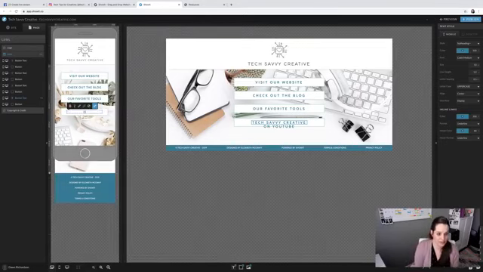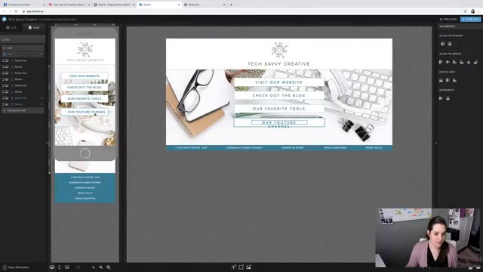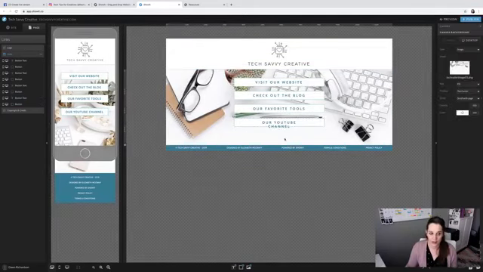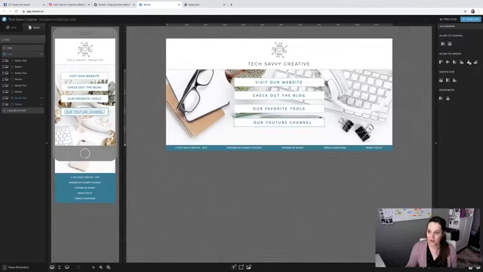Let's say our YouTube channel. That'll work. I'm going to make it a little bit wider. Now I'm going to click both of those boxes and I'm going to align them vertically and then I'm going to align them horizontally. Same here. I'll pull that out, align vertically, align horizontally.